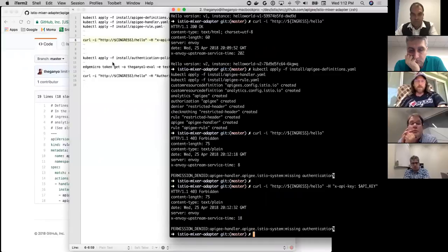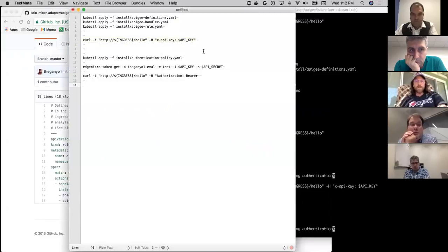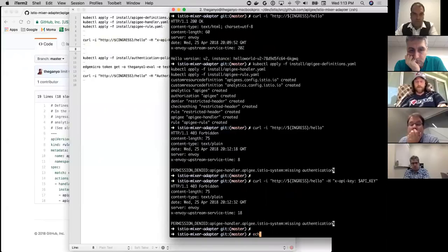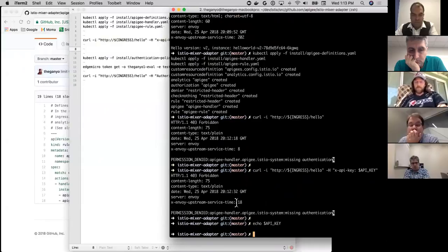I did install everything, right? Two rules. Yeah. Oh, it's possible it's not picking up the API key from the environment variable. It is not.